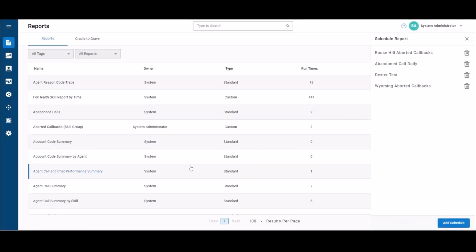Just like that, it shows up with the rest of the reports. So I can go here and change the schedules, or make adjustments to what I want to do as far as the skill, the agent, the time, or really just the report in general. I have the option to manage this right here.